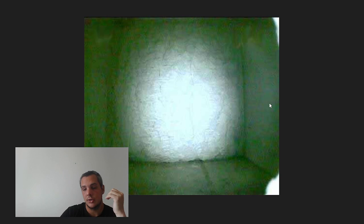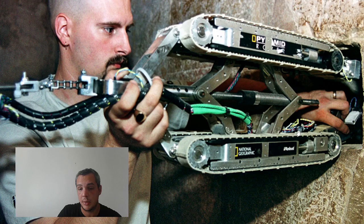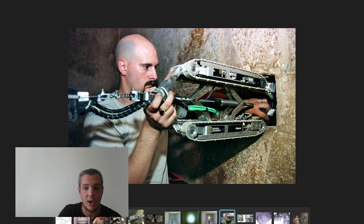So they also sent this pyramid rover. I'm going to show you the picture. So this is actually when they drilled the door. This is the actual pyramid rover. See, National Geographic. They sent it through the shafts. They also sent it to the north shaft, and basically they found another door with two copper handles again.